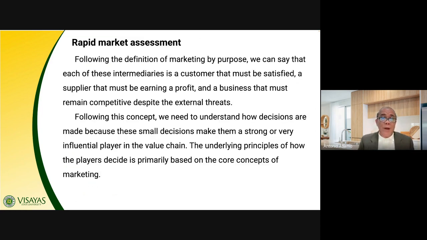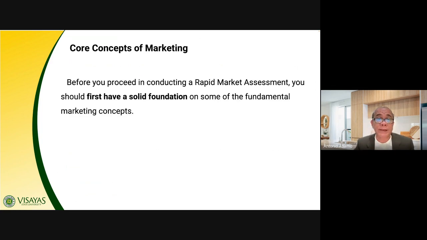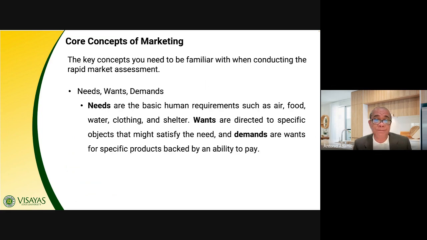Okay. Now, following this concept, we need to understand how decisions are made because these small decisions make them strong or very influential players in the value chain. Therefore, the underlying principles of how players decide is primarily based on core concepts of marketing. What are the core concepts of marketing? You need to have a solid foundation of these fundamental core concepts.